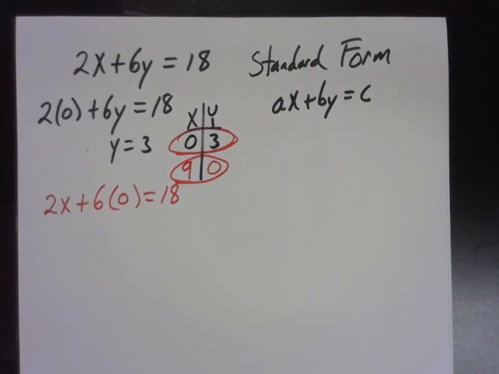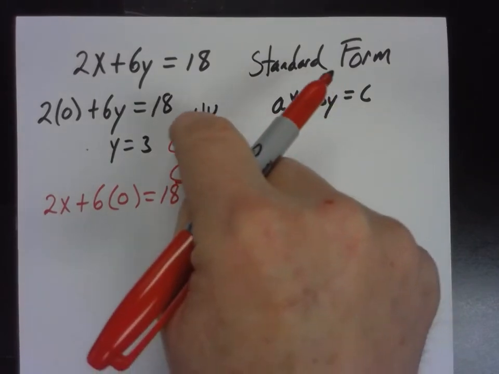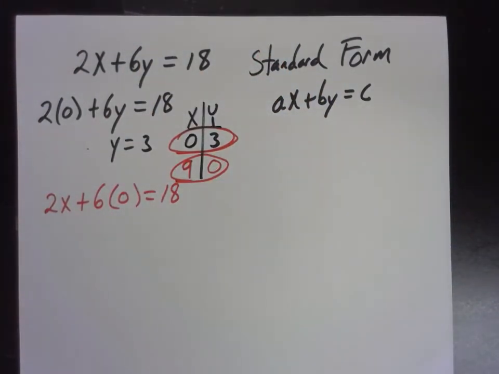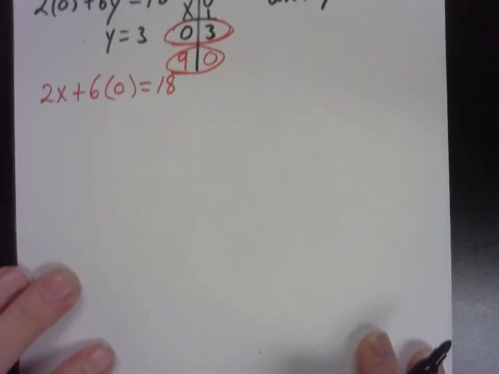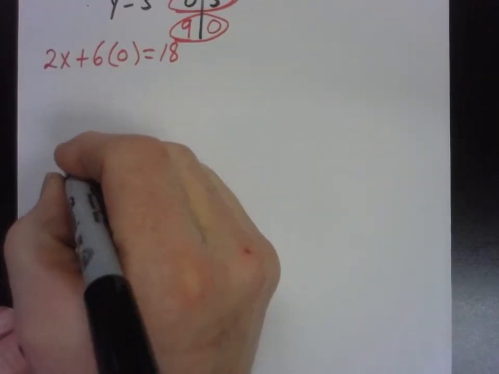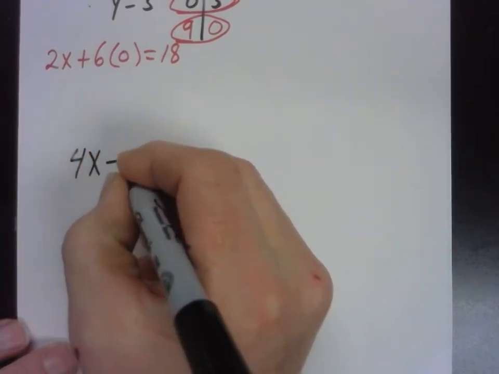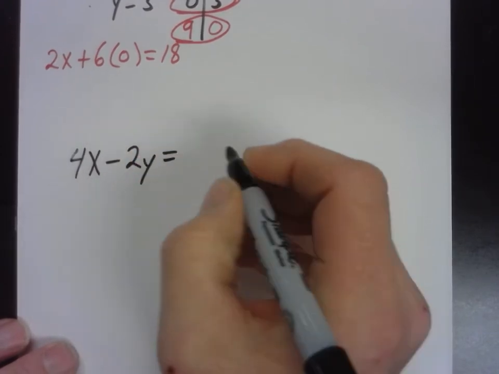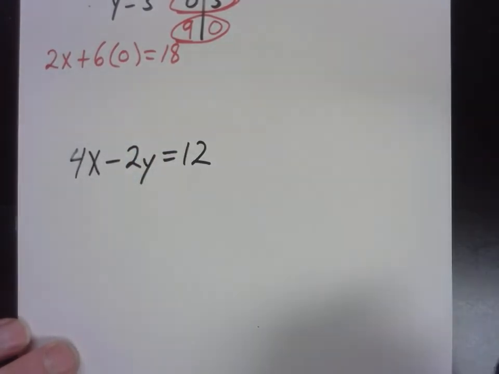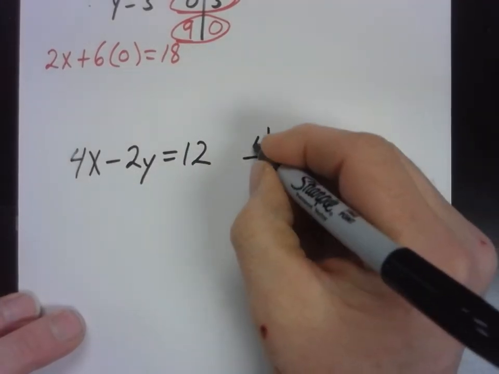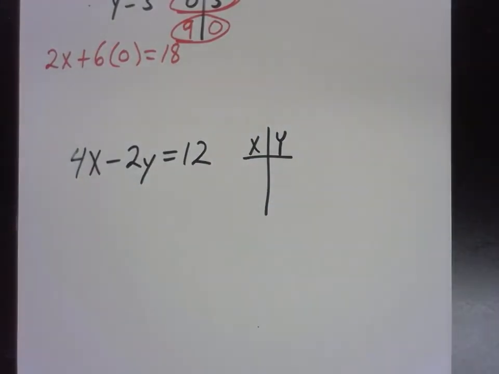Now, we're only doing two points. So, what happens if you make a mistake on one of these two? You're just out of luck. You've got to be really careful about doing this. So, what I'd like you to do is just find a couple of intercepts for me. I'm going to give you an equation in standard form. 4X subtract 2Y equals 12. And I want you to use this double-intercept method to find two points on that line for me.